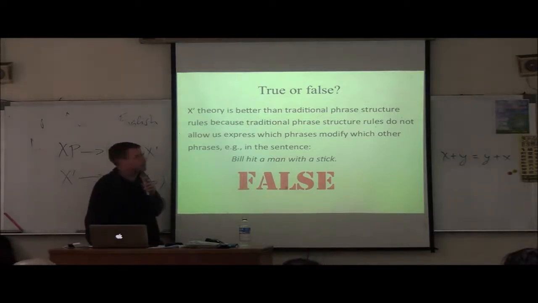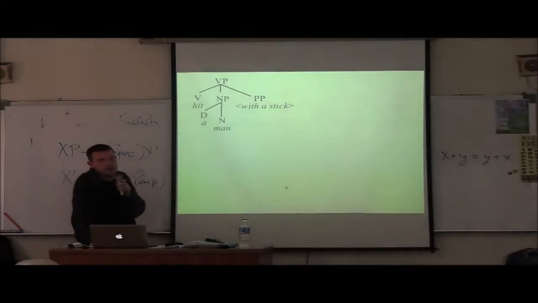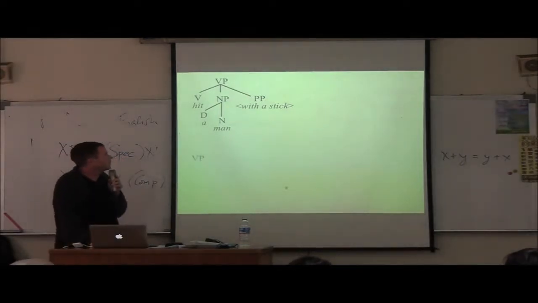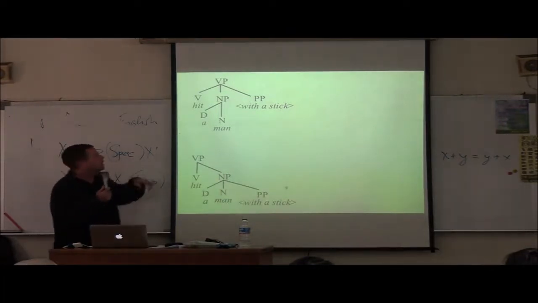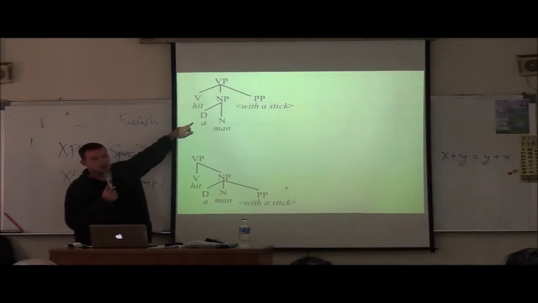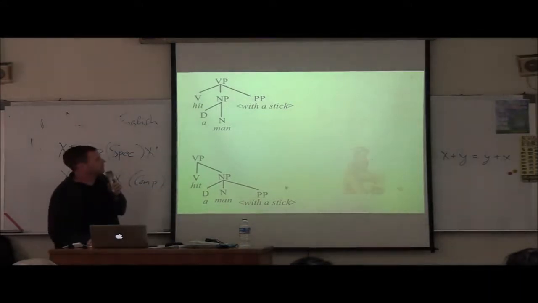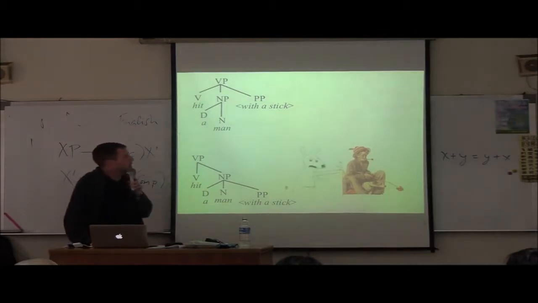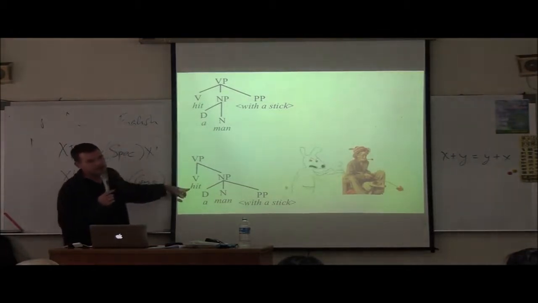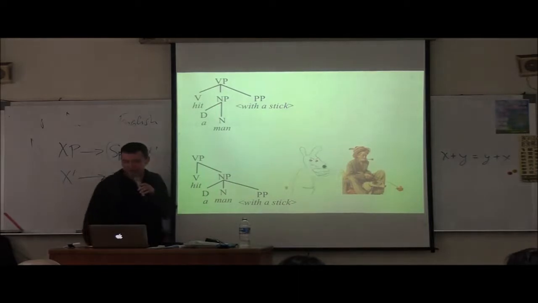It was very explicit. So we were able to draw a VP tree like hit a man with a stick, and distinguish it from a VP like hit a man with a stick, right? So the difference between this tree and this tree is that in this tree we've got, okay, there's a man, he has a stick, and somebody hit him, right? So this is hitting a man with a stick, right? See, there's his stick, and there's the guy who's hitting him, whatever it is, kangaroo or something.